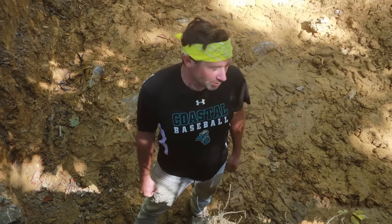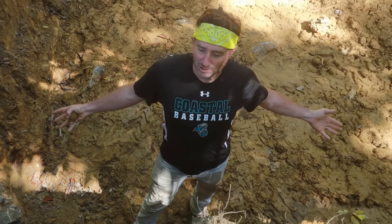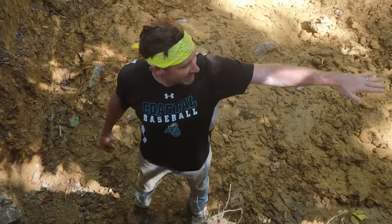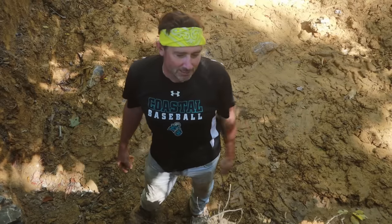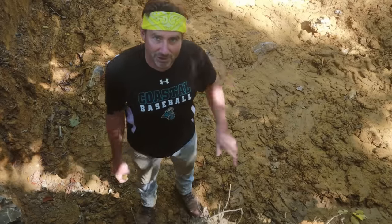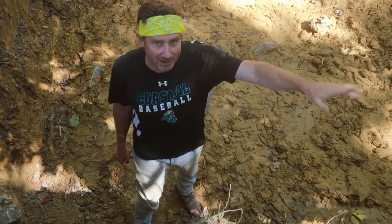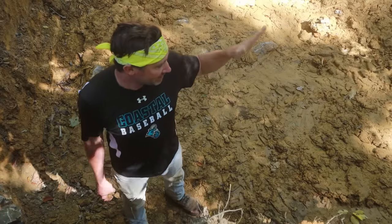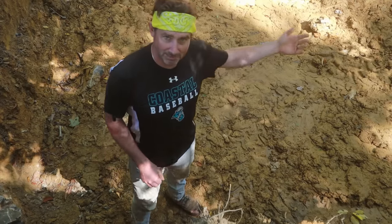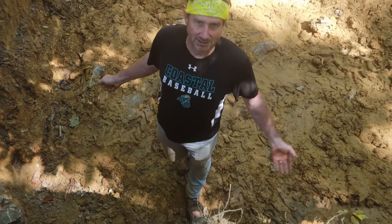But most importantly, I'm standing in the root cellar's hole. It's about 5 foot six right here. It's probably 6 foot over here, and it goes down 24 inches that way. But anyway, we're going to pour some footers down here. But first, we're going to take some gravel over there and pour it in here, and then tamp it all down, get it nice and compacted. That's going to be the floor for the root cellar. When you come down here, you'll be walking on gravel. I think that's pretty cool.